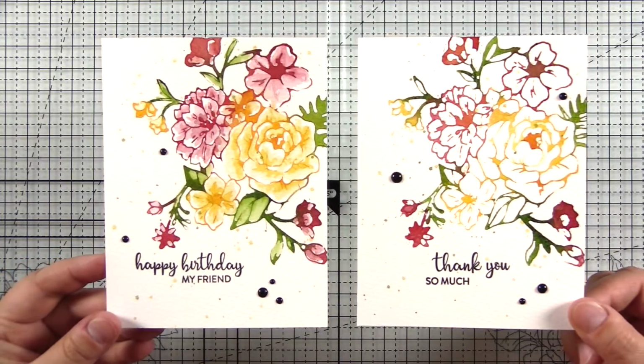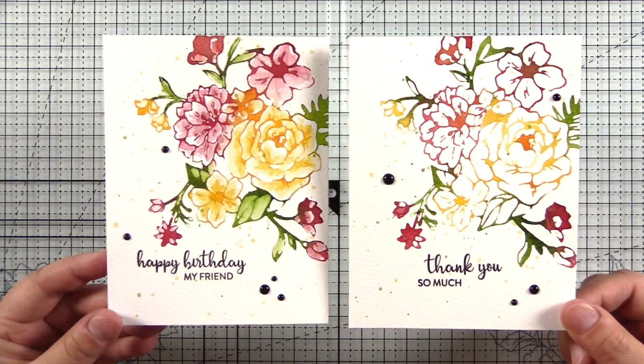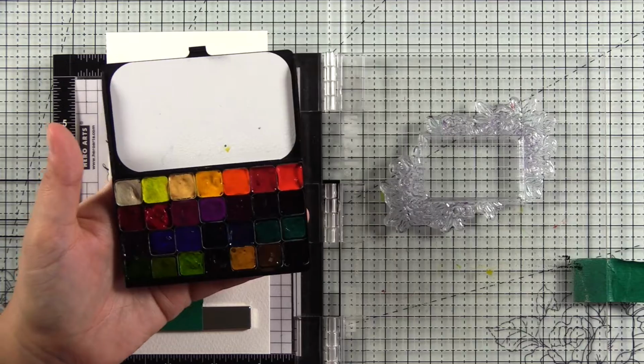Here are the finished cards, and I can't decide which one I like better. You'll have to let me know down below which one you prefer.